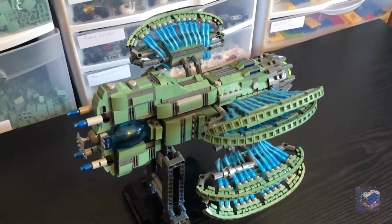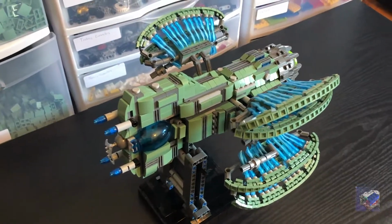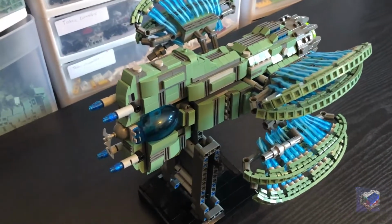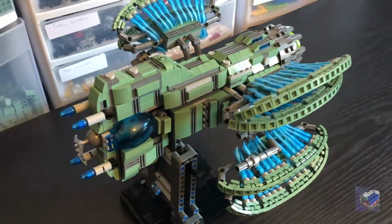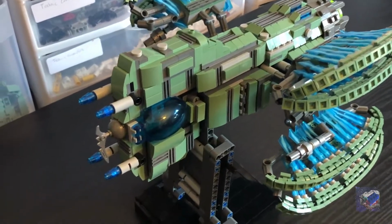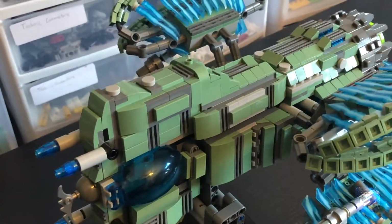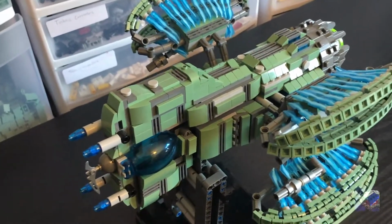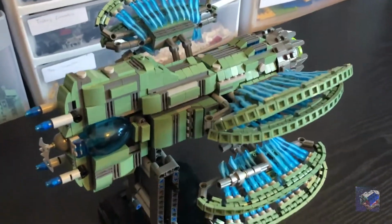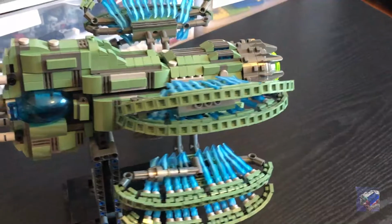Now this is built to complement the style of my work in progress alien heavy cruiser with its slim and organic profiling, as well as big smooth shapes. Additionally, I represent it with the color scheme being obviously the sand green, the trans dark blue, in which these windshield pieces were very hard to find on Bricklink for a cheap price, as well as the dark gray and the light gray. Combining those together gives me a very nice color scheme. And then as for the engines, briefly mentioned for now, we'll get to more later, but the trans neon green.